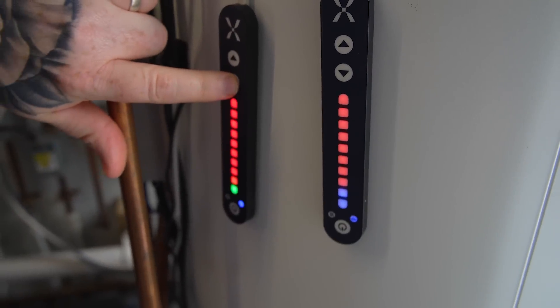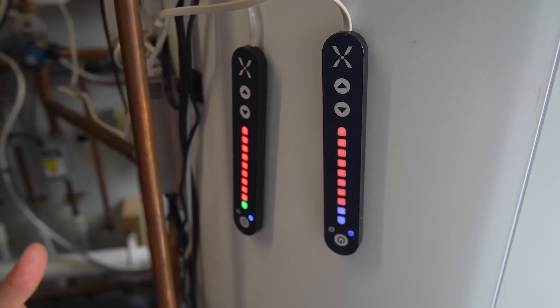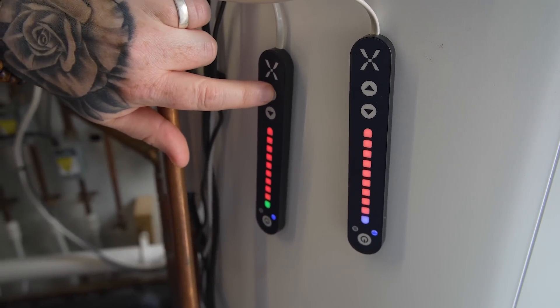You can very quickly — if I press boost, you can now see that it's turned green, so I'm now asking for that extra 10% to be heated. That green light is telling me that there's a demand for heat, and it's turning the primary heat source on — and we'll turn that off.